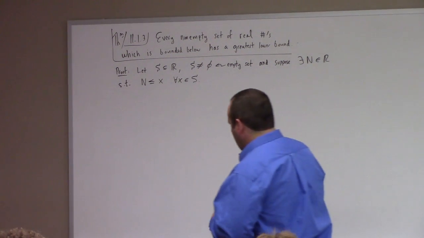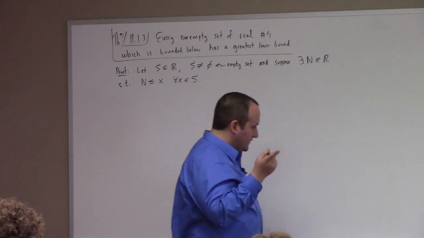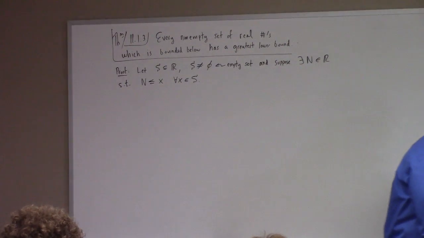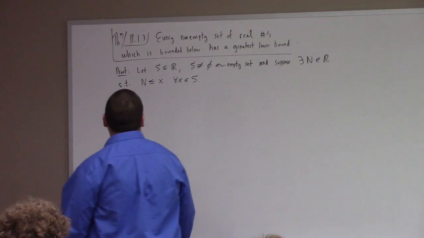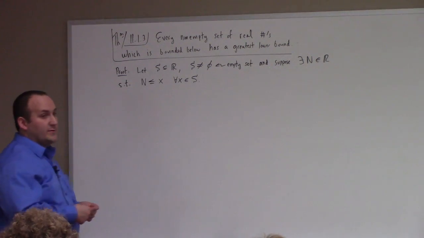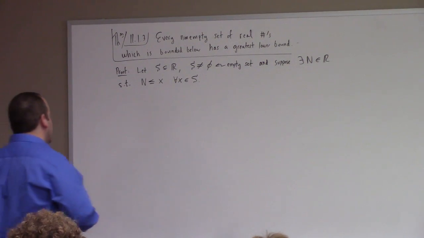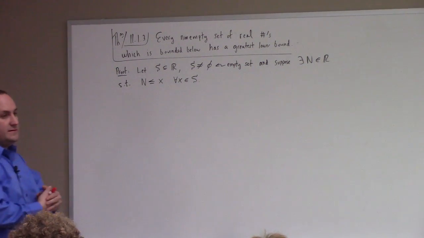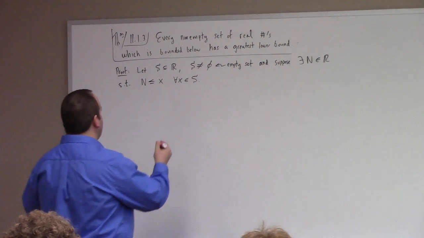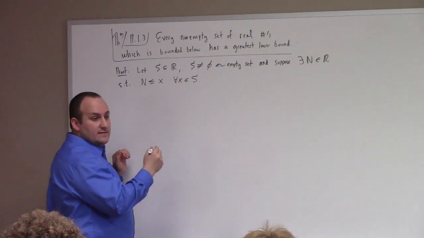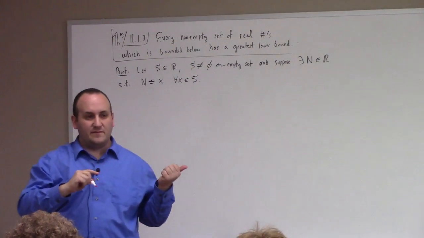Now, the only thing I know from base principles at this point is sets which are bounded above. I know the least upper bound axiom for sets bounded above. I know that every set which is bounded above has a least upper bound. That's basic for us in here. But this isn't that. So how do I connect this idea to that idea? It's pretty simple. It's just on the bottom instead of the top. But how do I get a set which is bounded above if this one's bounded below?